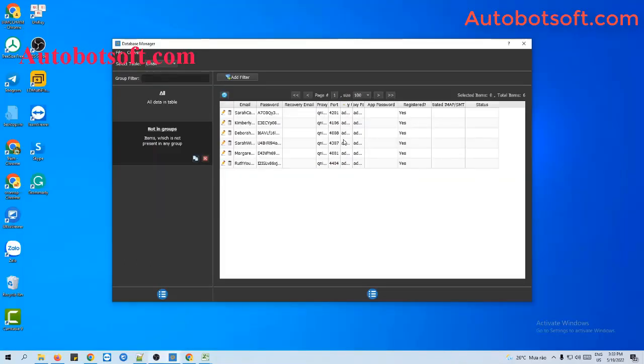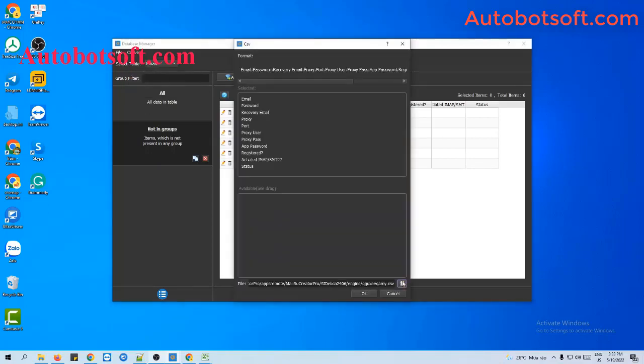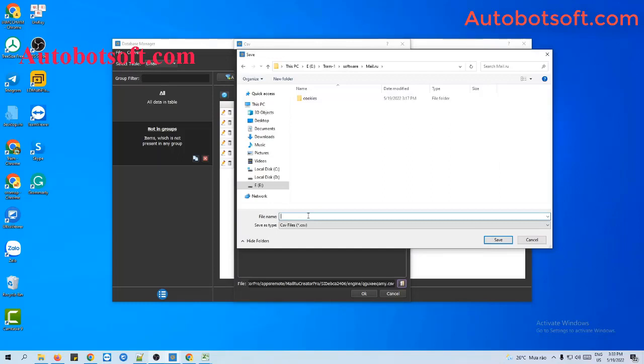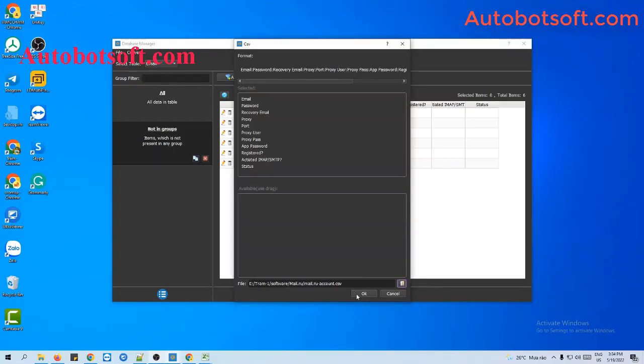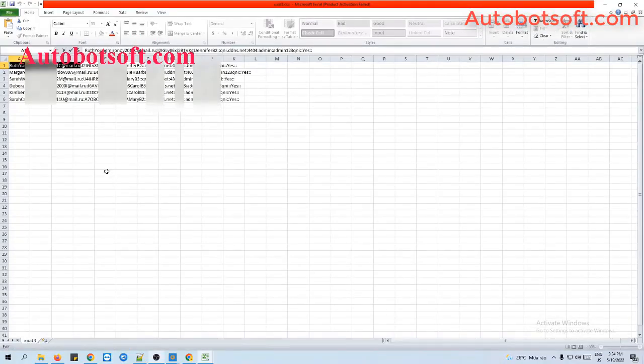To export these accounts, you will click on the group not in groups and then click on convert. Select export CSV. You will click on this icon and browse to the folder. Select the folder and then type the file name here. Then click save. Finally, you click OK, and you can see the accounts which have been created are exported here.